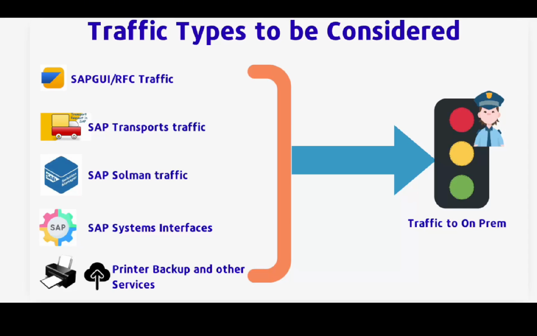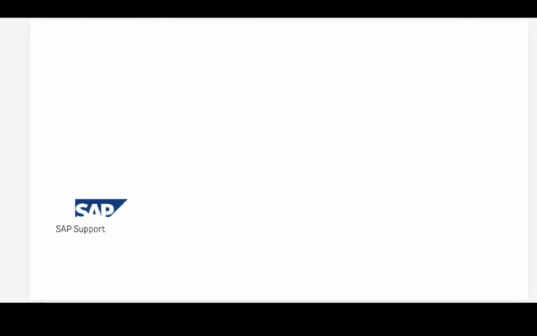Now, by facilitating these kinds of key elements, cross-premises connectivity ensures that the SAP environment functions as a unified system, regardless of where the components are located. Now, there are instances wherein your SAP environment would need support from your SAP vendor, and they would need to log into your SAP systems and perform troubleshooting. And in order to do that, you should provide something called SAP Router.